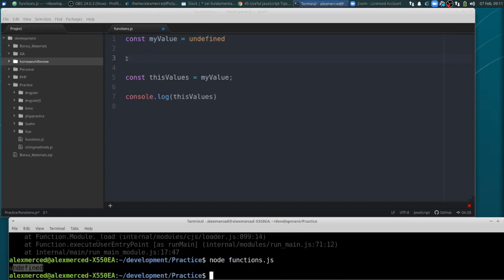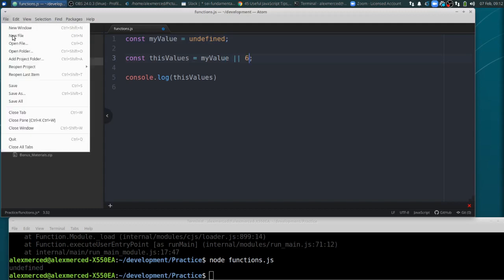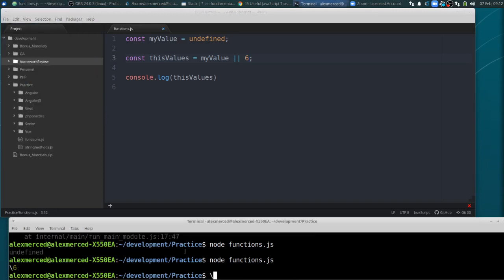And that's a possibility. For example, when you do a lot of pulling from APIs, if it doesn't find information, it's just going to assign undefined, or that variable will be undefined, and you may not want that. So you may want a default value. So I could do something like this, or 6. Let's just make sure that works. And you see it works. I'm not sure why the slash is there. Let me see if I can see why that's there. Oh well. But anyways, oh, I see. It's just for some reason the slash is just hanging out there.